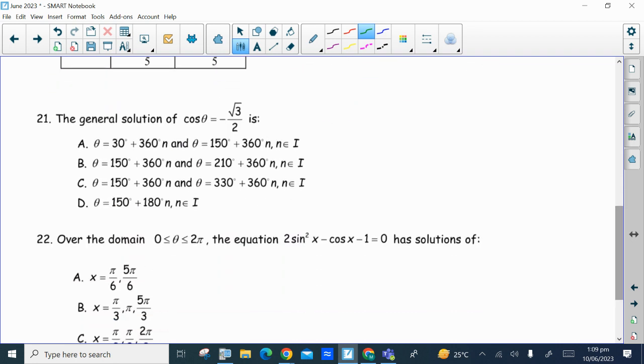General solution to that equation is what? Well, from the unit circle, if the cosine is √3 over 2, that means our reference angle is 30 degrees. Now, all of these have reference angles of 30 degrees. However, the fact that the cosine is negative tells us that we have to be in quadrants 2 and 3, which is why B is the correct answer. A uses quadrant 1, cosine isn't negative there. C uses quadrant 4, cosine isn't negative there. D does use quadrant 3, or 2, but it misses quadrant 3. So that's why it's not correct.